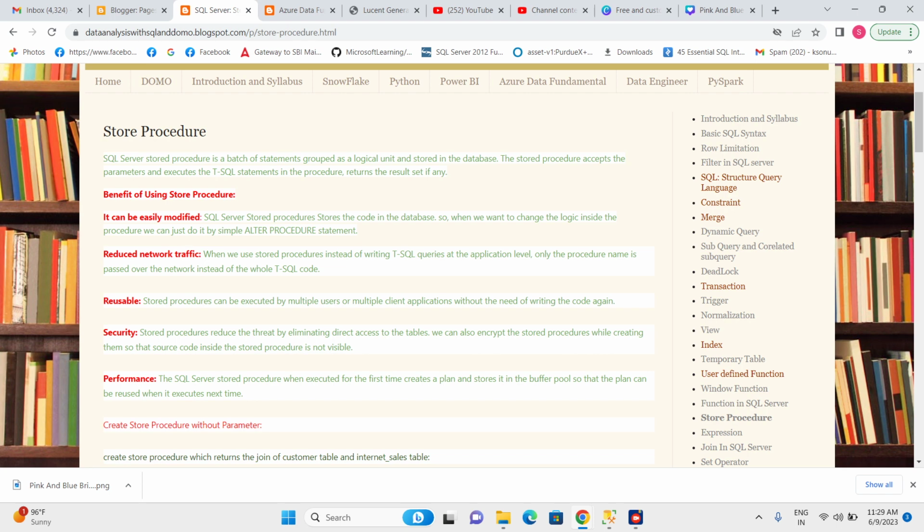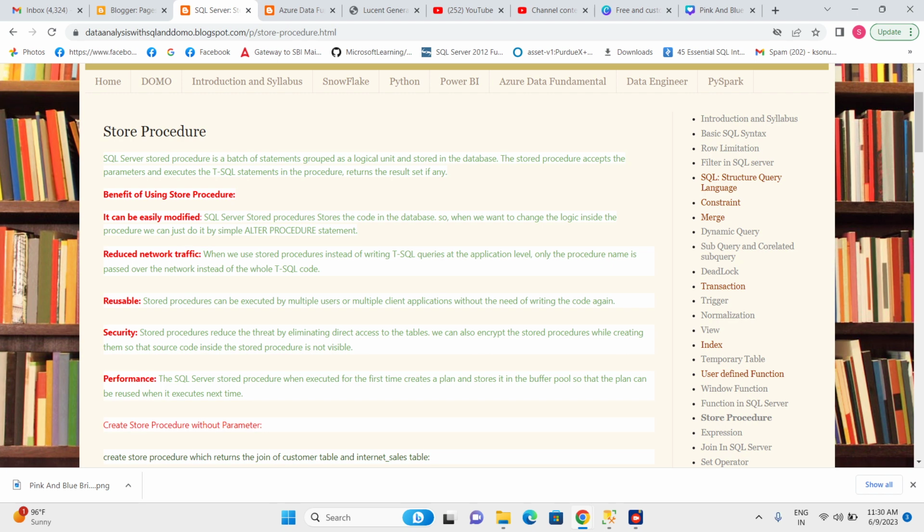Just as an example, we have 3000 lines of code. It includes batch statements, different things. All the things are related to SQL queries. So when we pass 3000 lines of code, definitely there will be a lot of network traffic. So instead of writing this code, we will create a procedure and save the entire code in the procedure. And then instead of passing this statement, we will just call that procedure, EXECUTE, then the procedure name. So now the number of lines is reduced from 3000 to one line only.